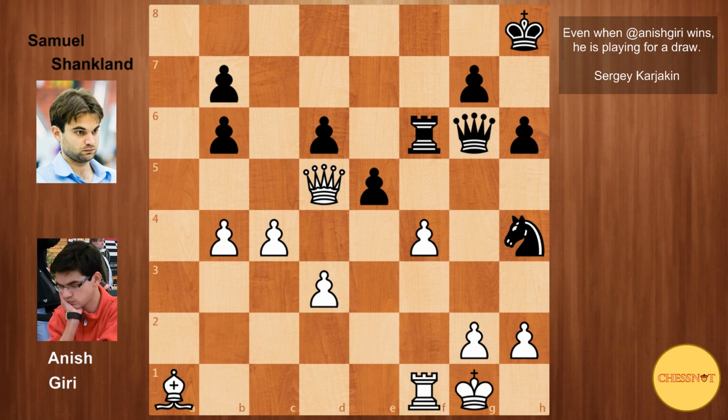Something bizarre happened in the game between Anish Giri and Samuel Shankland. I'm going to show you the game from move 25. So this is the position on the board. Both sides are about equal.